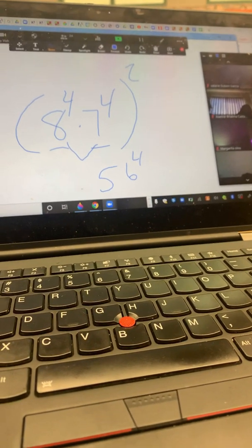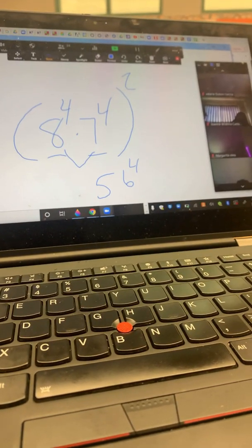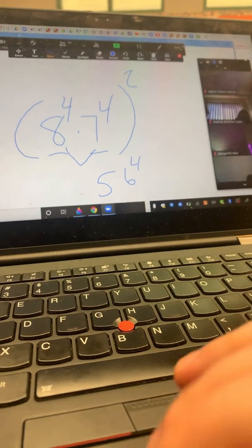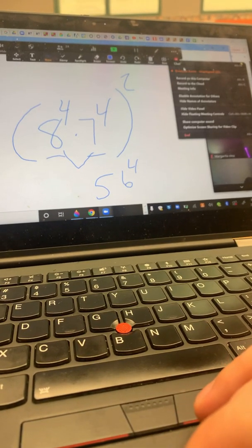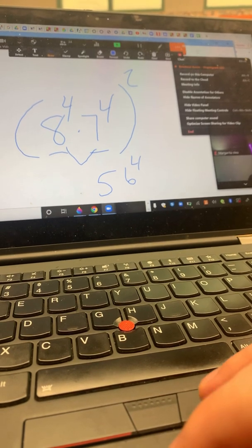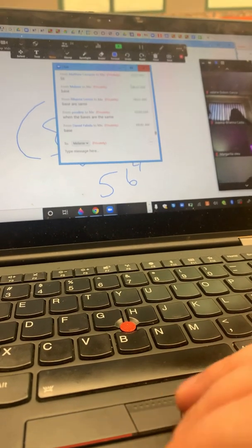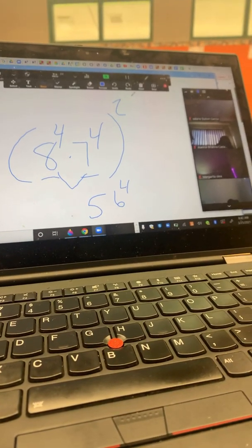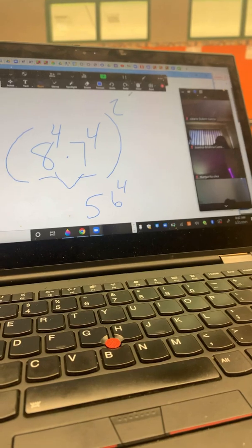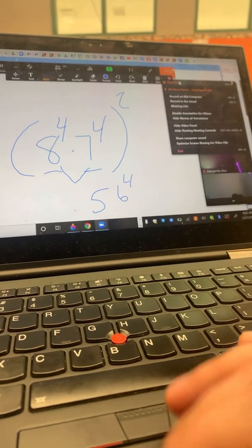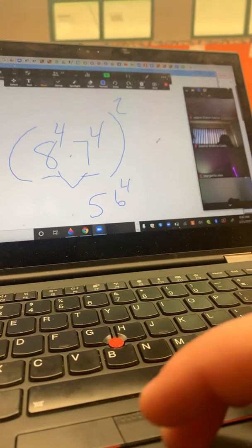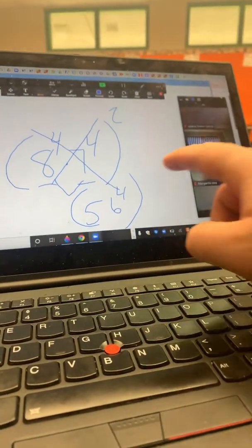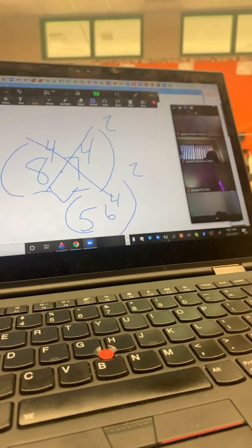Because we can only add them when what? When can we add the exponents? When what is the same? When the bases are the same. Good. So, are the bases the same here? No, so we cannot add them. So a 4 just drops down. So now we have this, and we still have it raised to the second power.